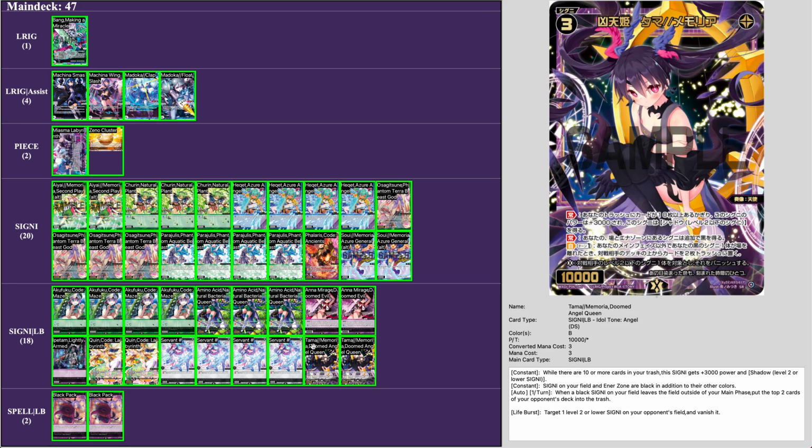But then we've got Tama. So we've got the Black Tama here, and it's got a very cool ability, which is constant. If there are 13 or more cards in your trash, this gains 13,000 power, and Shadow level 2 or lower on level 2 or lower Signy. So, let's talk about that. This is the only card so far that I really know that can consistently get Shadow during your turn. Shadow during your turn with Lancer is probably the single greatest thing that you can be doing in the deck.